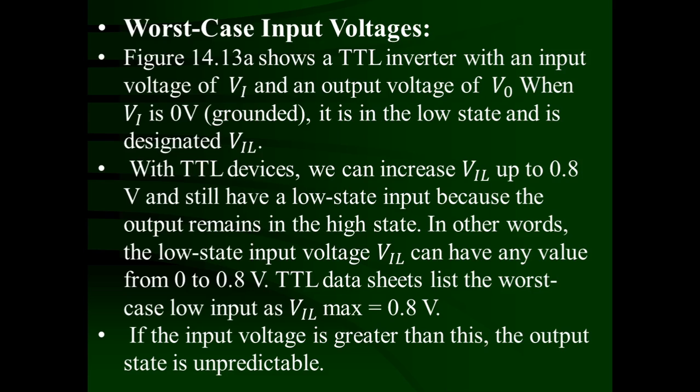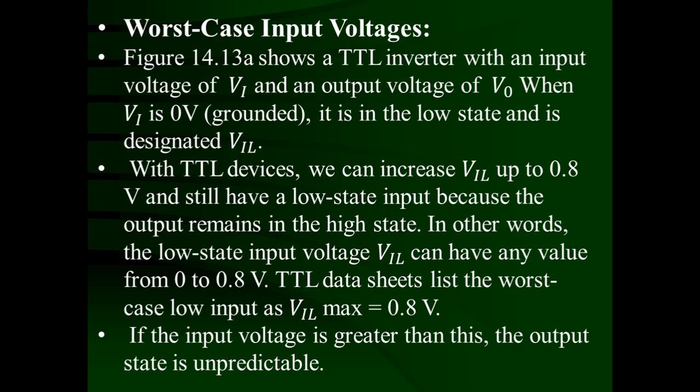Suppose there are many gates interconnected, and the output of any particular gate is connected as an input to another TTL gate. Then the input voltage will not be the ideal values. So in worst conditions, what input voltages can be considered valid, or guaranteed to give a particular output depending upon whether the input is low or high? That we have to study here, and for that we will study the TTL inverter.